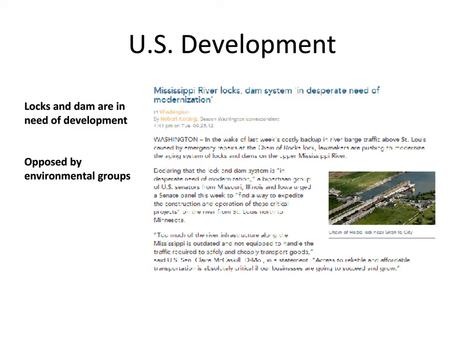The barge transportation system, however, is in need of development and fixing. Many of the locks and dams that were put in several decades ago, 70 years ago, are in need of replacement. If those replacements don't happen, the advantage that the U.S. has could be significantly reduced because the cost of river transportation would go up and may become not practical. The upgrading of locks and dams is controversial and is opposed by environmental groups.